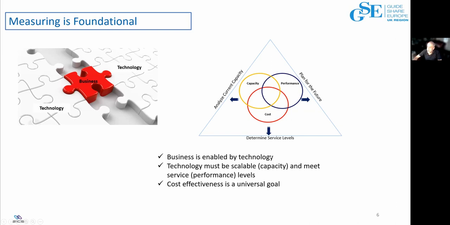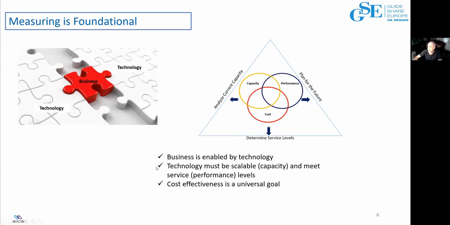Some of the obvious things here is the business is enabled by technology. Typically, I worked at, for instance, Delta Airlines. We would get a call in, but it would be a business service that would be identified on the help desk. So any business service had to be linked to the technology, be it a CICS region or a DB2 task that is running. All this had to be linked together in order to respond quickly if a business service was not meeting its service levels. The technology must be scalable to meet peaks.